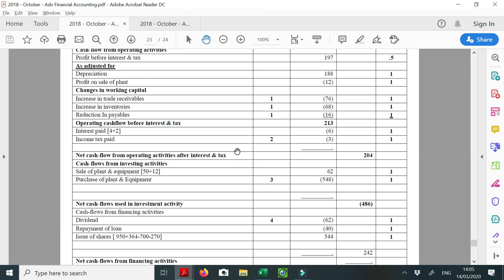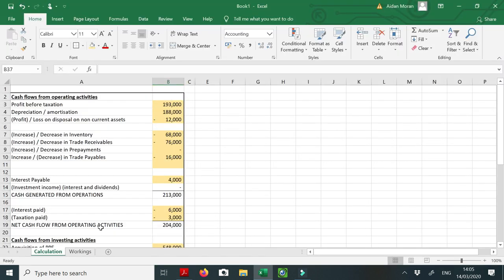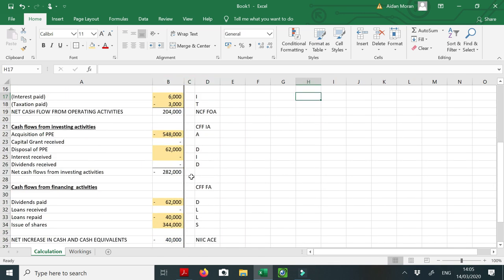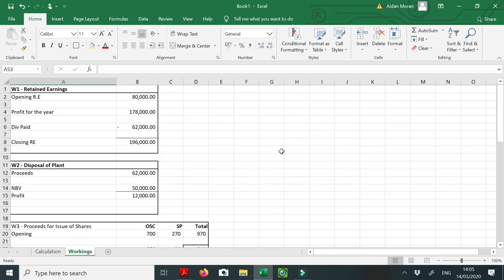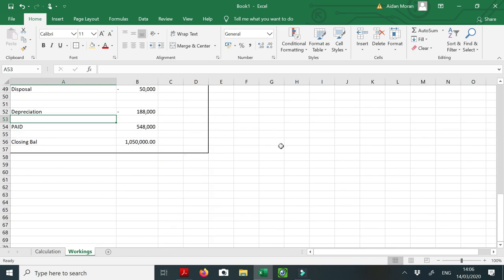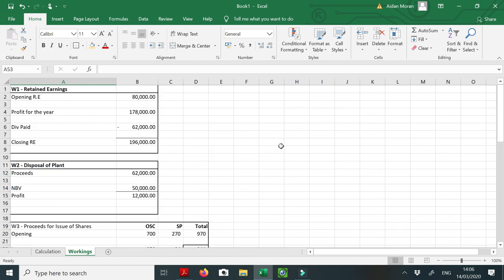You can see what I would suggest you do is to have a practice of this question, have a practice of a previous one, learn off your workings. I'll leave that out for you. I will email you this. I don't like the brackets, the minuses. I usually put brackets in, and I will email you a copy of the workings. Okay, any questions, just shout at me.